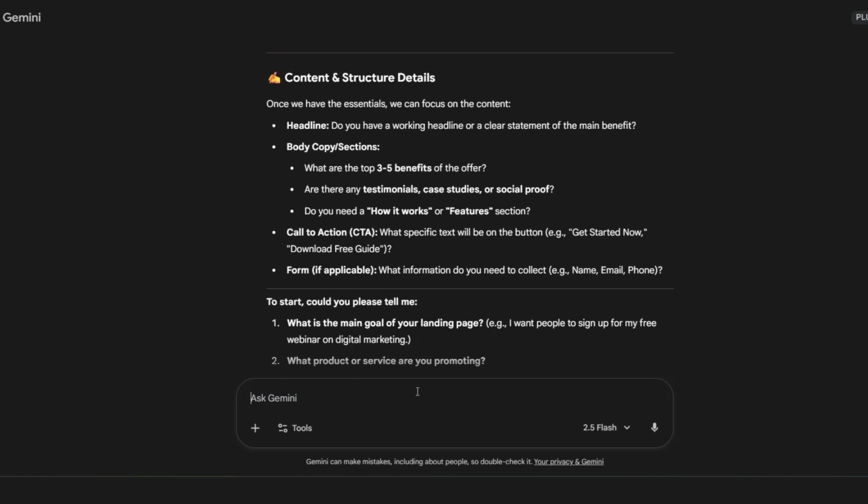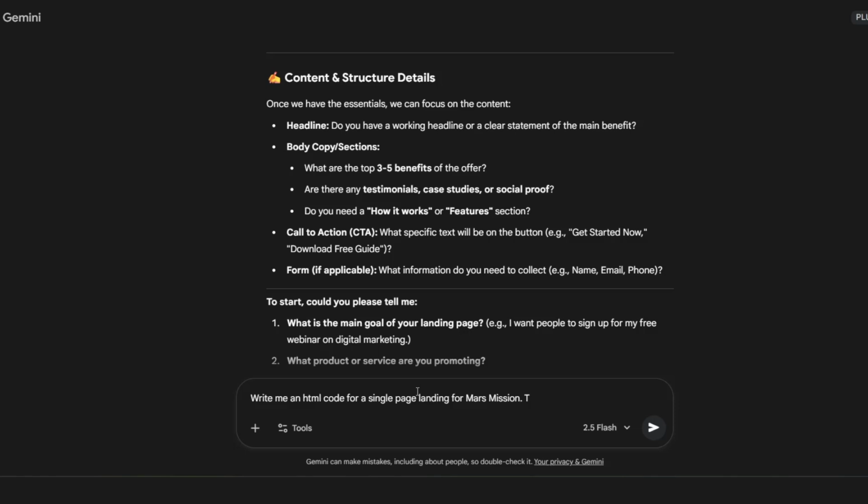So, for example, write me an HTML code for a single page landing for a Mars mission.